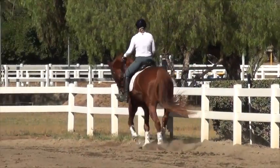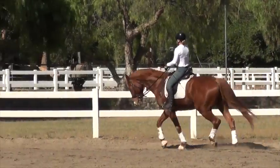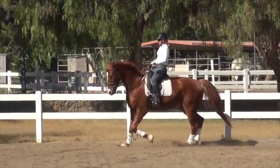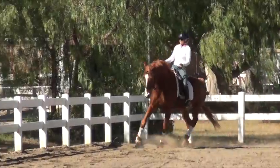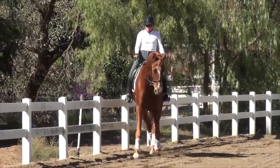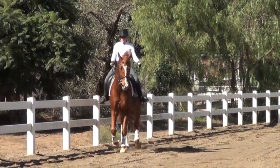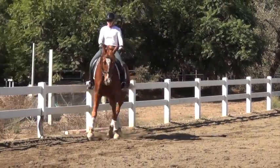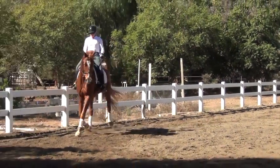And back in the sitting trot. Beautiful, once again, very little change, very little difference between the sitting and rising trots. If you have to slow your horse down to sit its trot, something's wrong. It means it's probably hollow. If it's round enough through the back to be sat on, you can do it without changing the rhythm, and it will come up and support you. Very nice. Now that was much better.